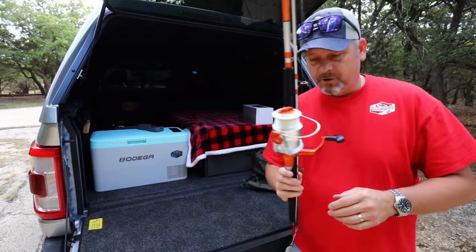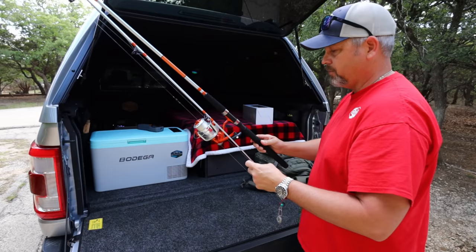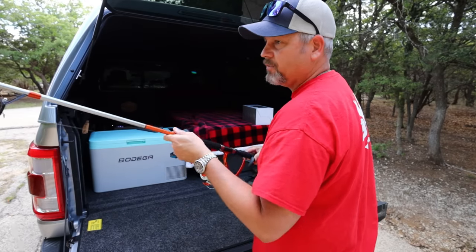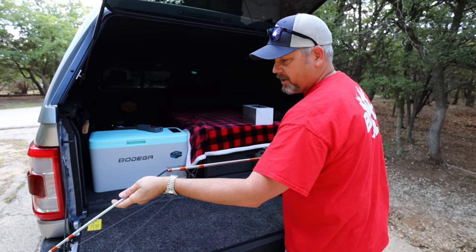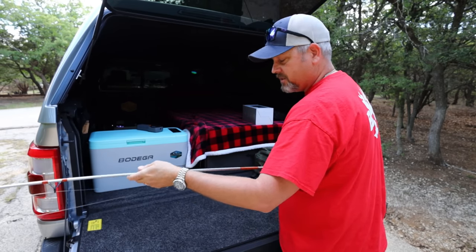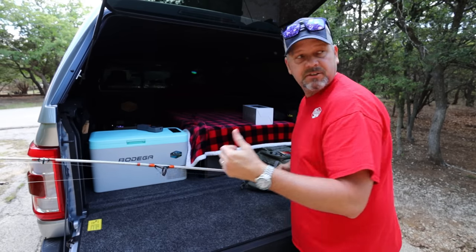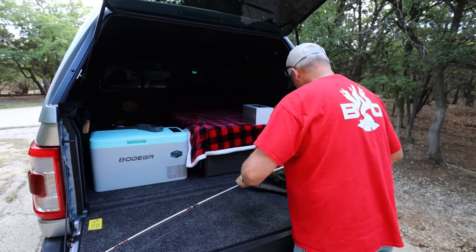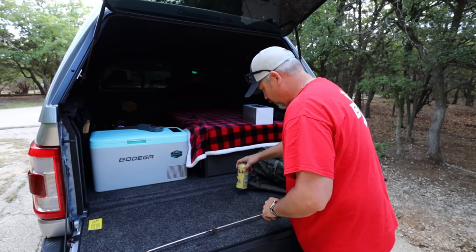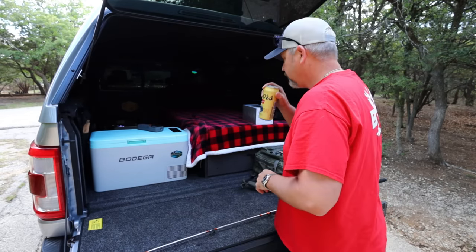So I didn't bring my regular fishing pole, but I did bring my catfish rig. My intention for this video is ultimate relaxation and not worrying about not catching anything. So I brought this and I'm gonna go stick it down there by the bank, put a little bell on the end of this thing, and hopefully let the bait do the work for me while I enjoy my beer.